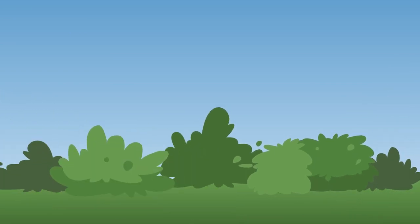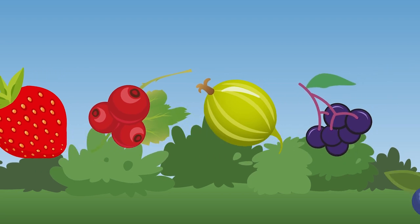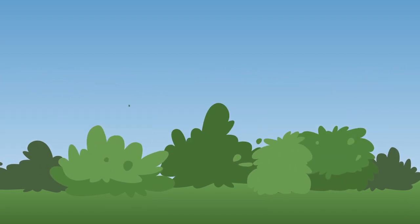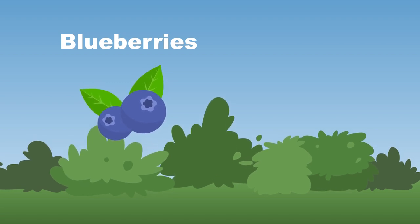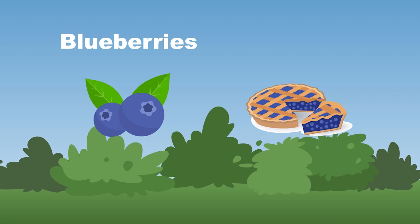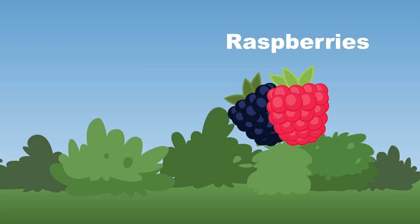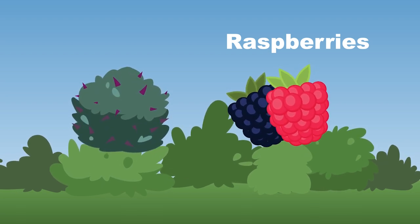What kind of berries grow on bushes? How many can we learn in the song? These are the most common berry bushes — now come and sing along. Blueberries are small, round berries that grow on bushes and make tasty treats like pie. Raspberries can come in red or in black — they grow on thorny bushes, now how about that?